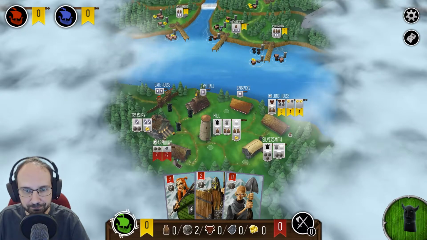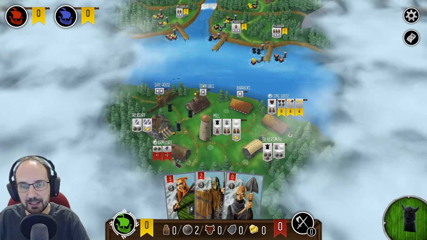To get more cards in our hand, we would go to the gatehouse, and that lets us draw 2 cards at random. They will be added to our hand.